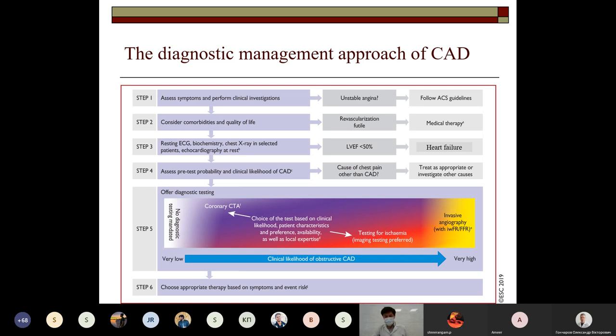Please take into consideration that for all unstable patients, regardless of the risk, we calculate using the specific classification, the online calculator, and other invasive procedures are generally recommended. For a stabilized patient, or a patient stable initially, you should calculate the risk of CAD. If the risk is high, you have to perform an invasive procedure. If the risk is low, please refuse invasive procedures and use only non-invasive ones, including ECG, echocardiography, and non-invasive coronary angiogram.